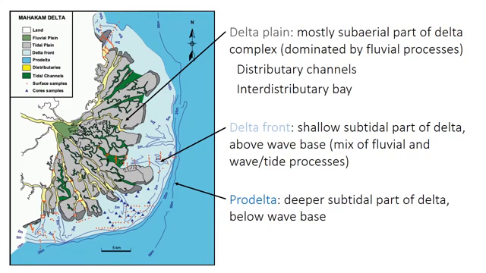The shallow marine part of the delta, here shown in the light blue color, which is above wave base, is called the delta front, and the deeper part, at least shown here in blue, down to 50 meters or so, is called the prodelta. It's below wave base, the more distal, deeper subtidal facies here.